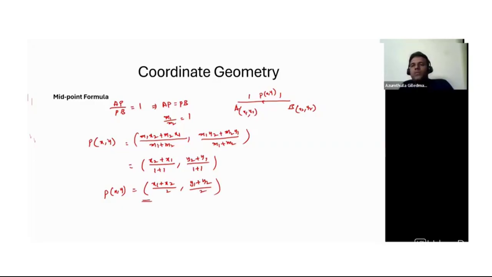That means the sum of the x coordinates of both the points by 2, comma, sum of the y coordinates by 2, that you will get the midpoint. So far what we learned about the section formula and then how to get the midpoint. The only thumb rule for getting the midpoint is the ratio in which the point P divides the line AB is an equal ratio, that is 1:1. So if you substitute 1:1, you can find the midpoint, that is (x1 + x2)/2, comma (y1 + y2)/2. So let's look at a few examples, like what type of problems that we get on the section formula.